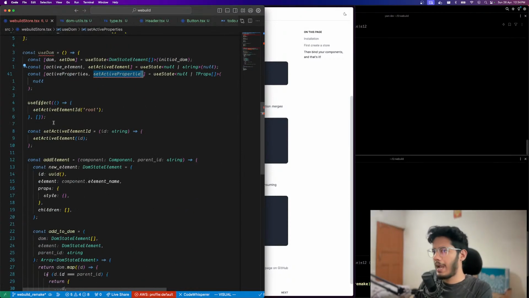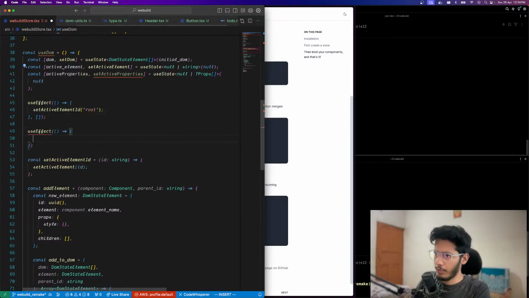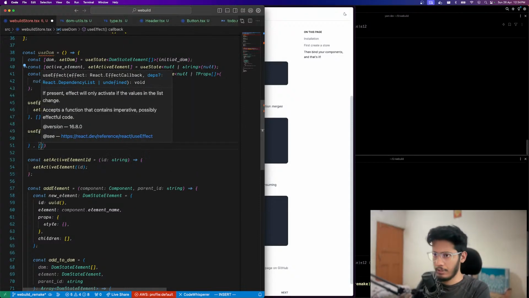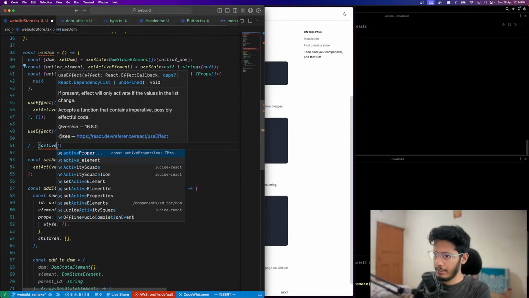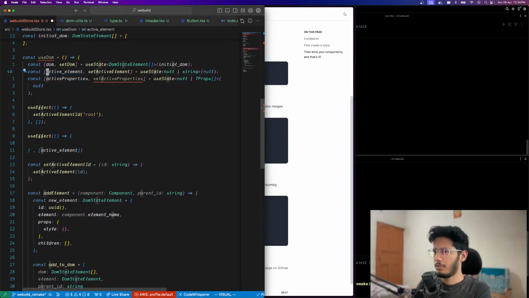So whenever the active element changes, let's write a useEffect for this. It should be active element ID rather than active element, I guess. First of all, we'll add an ID to this function.